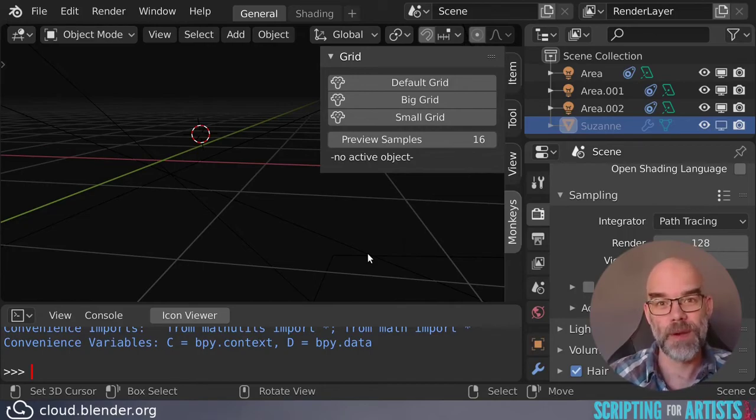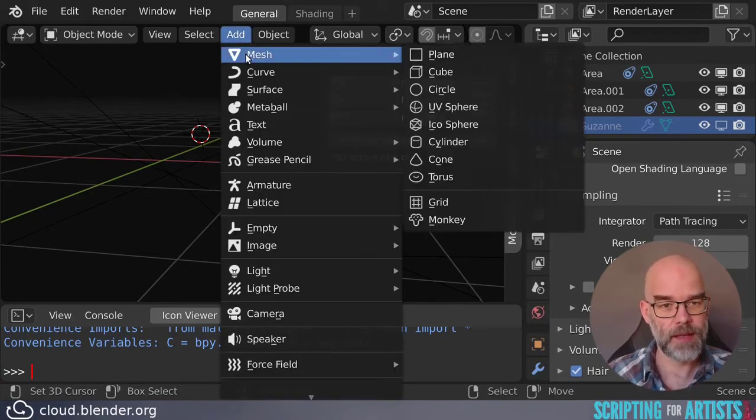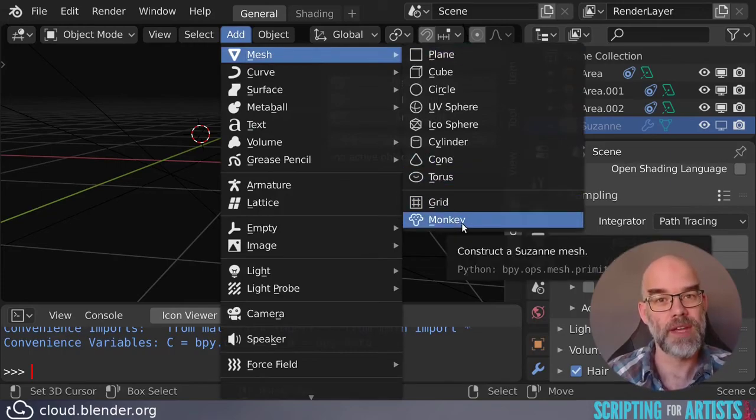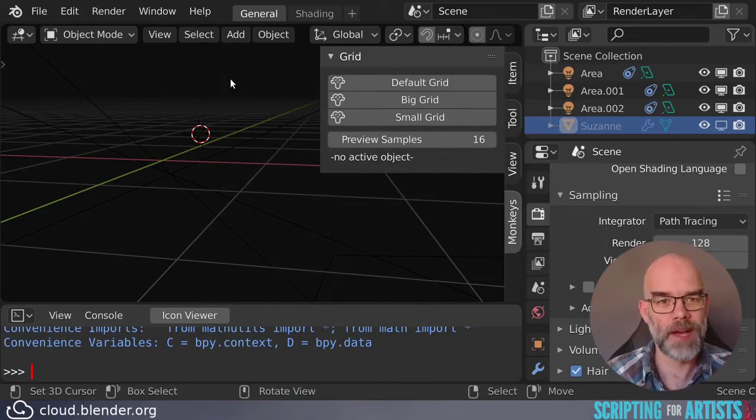You now know how to draw your own properties, so it's up to you to make it useful for your particular workflow. Before we end this video, I want to show you one more thing, which is adding operators to menus. Given what we've seen so far, this is rather easy, so this is why I kept it as the last step. Let's add our monkey grid operator to the mesh add menu. So here we have add, mesh, and it would be nice if underneath monkey there was a monkey grid. This means we have to add it to a menu, and there's a trick for that. I will show you, but first we have to know which menu it is.